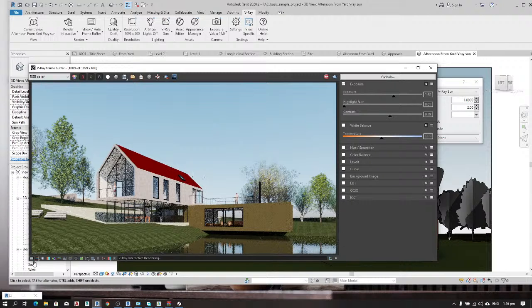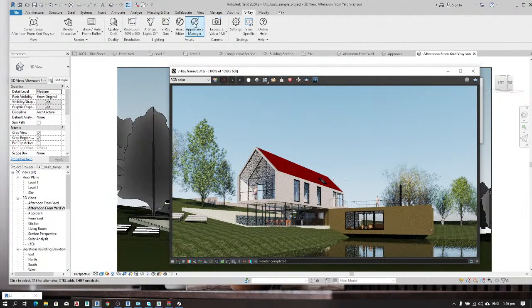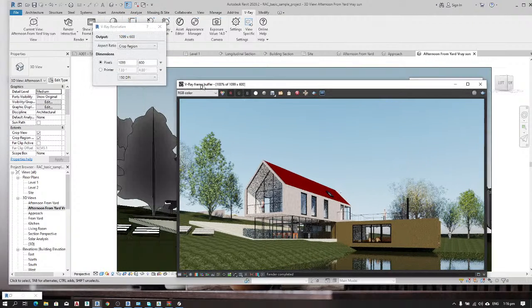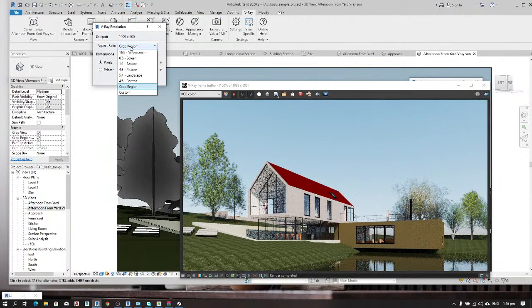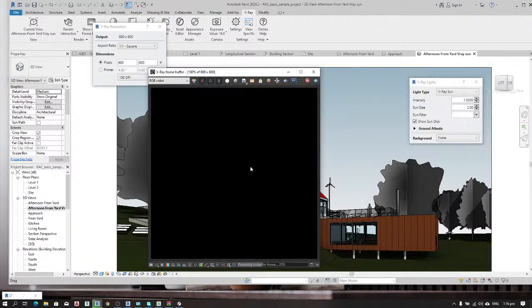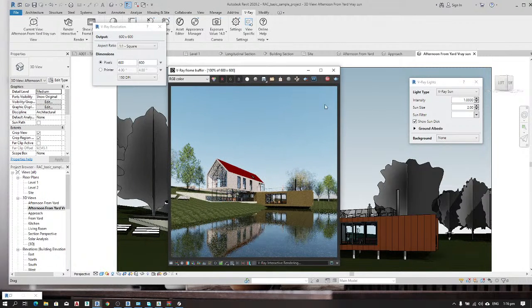So let's say you now want to render those 3 views. All you need to do is stop the rendering and make sure that you are still on view specifics. Let's even say that I want to change the frame. I don't want the output size to look like this, so I can go to the resolution and change it to 1 by 1, which will be square. So let's see the way it looks. You can see. So now let's say we have all this.